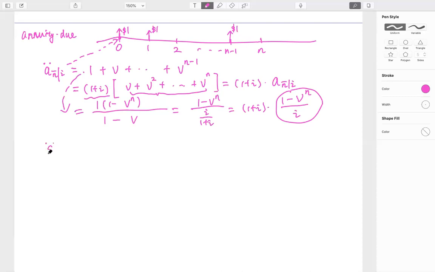So now, what is my future value? This time, the future value is at time n. Again, when we talk about present value, it will be the beginning of your annuity. When we talk about the future value, or the accumulated value, it will be deferred to the end of your annuity. Although your last payment is made at n minus 1, that is the beginning of the nth year. When we talk about the future value, we want to go back to the very end, so the very end will be the end of the nth year, not the beginning of the nth year.